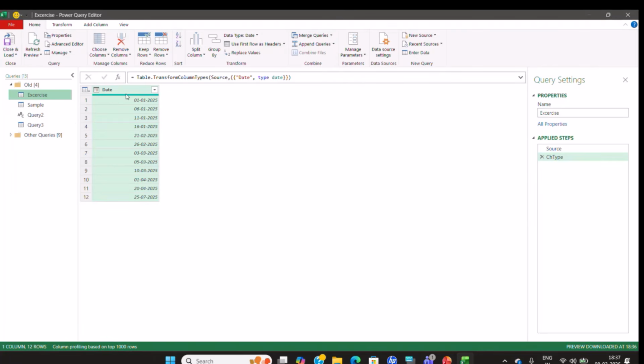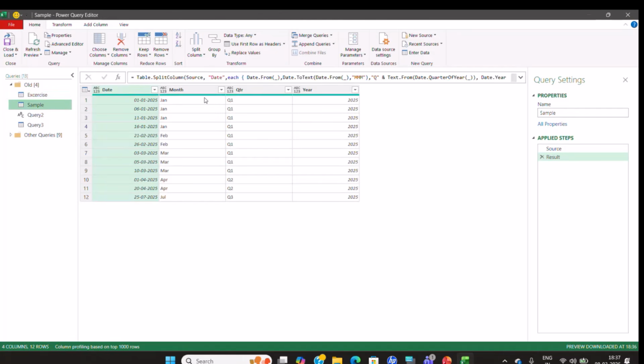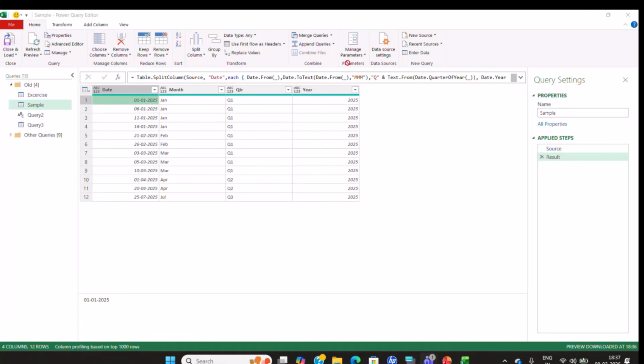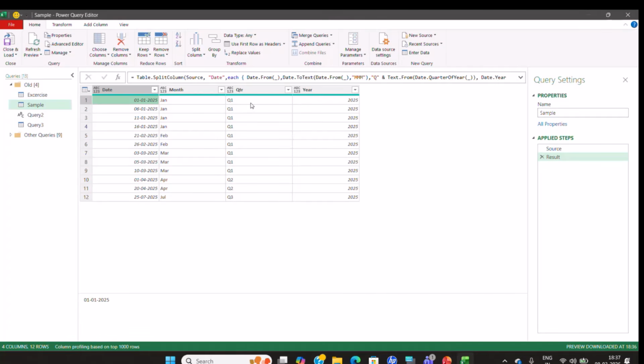Here is our source data, which contains a date column, and it's in table format. Consider our requirement is we are going to add columns, and we are going to extract month, quarter, and year from this date column. So I'm going to add multiple columns here. The usual way is that people will add a column for month, then another step, they will add a column for quarter, then a column for year.